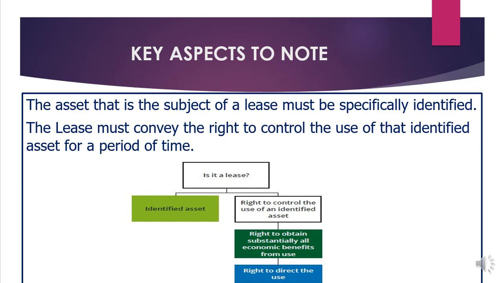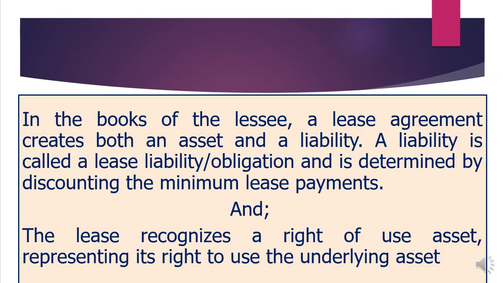So now, how do we get the lease liability, or how do we get the right of use asset? For the lease liability, I have talked about it: you get the present value of the minimum lease payments by discounting using the interest rate implicit in the lease. But to get the right of use asset on initial recognition, you start with the lease liability, add back the initial deposit, then add back direct and indirect costs, then add back decommissioning costs, and then deduct lease incentives. By doing that, you get the right of use asset.